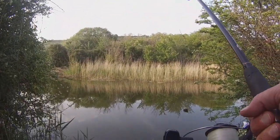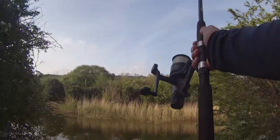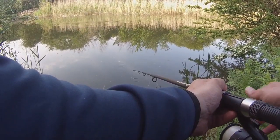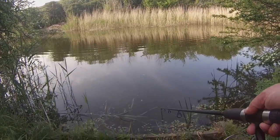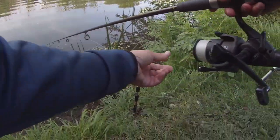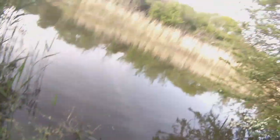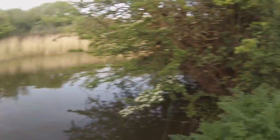Absolutely beautiful evening tonight - it's really settled, just barely a ripple on the water. It's already clipped up where I've put the bait out, straight on the clip. I'm going to have to reclip that before my next cast and get that line sunk down. I like to take it easy while fishing. It's on a bait runner and I've got that set really loose because I want to be on this fish within seconds if it bites.